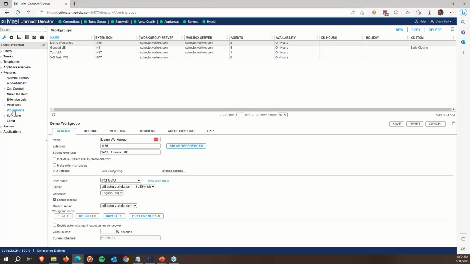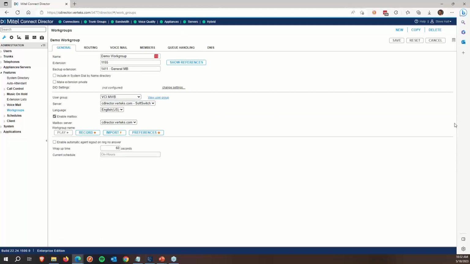We have better reporting with work groups through the built-in reporting and also through Brightmetrics call reporting. Like I said, we can queue the calls, we can play comfort messages to people while they're waiting. We appreciate your call, someone will be with you shortly, those sort of messages. And so let's go ahead and take a look at the settings on a work group.